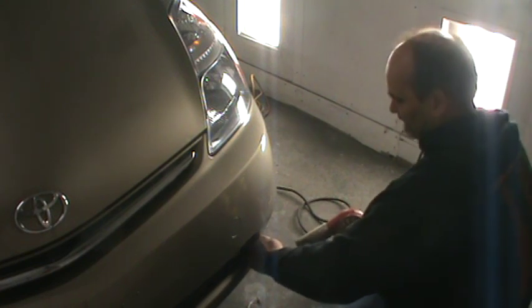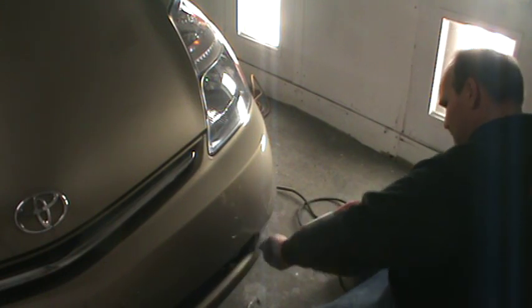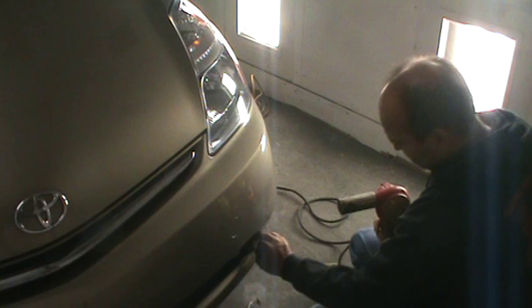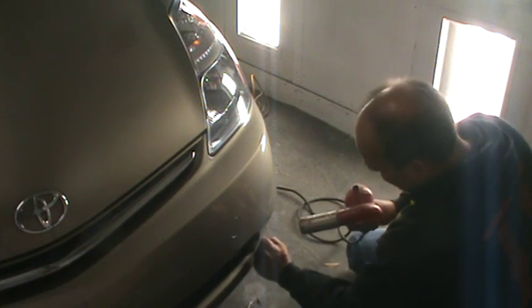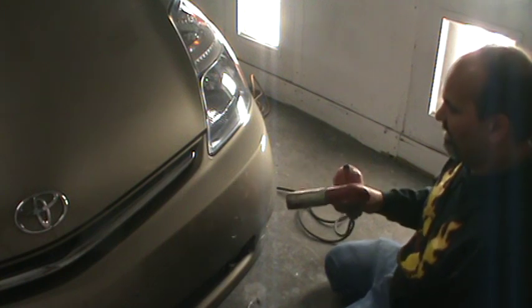Paint seems to be in good condition underneath it, but man, what a pain in the ass to get off. Sure, it's never supposed to come off, yeah.